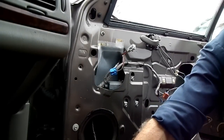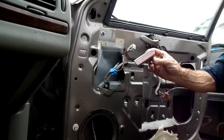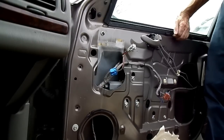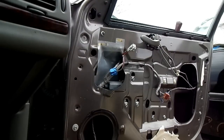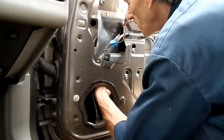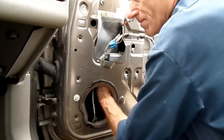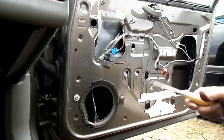Alright, now we got the last bolt out, so we're going to use this wedge. It's a doorstop, and wedge our window in the up position, just like that. Next thing we need to do is go in there and remove that electrical connection from the motor. Okay, here's the electrical connection from the motor.